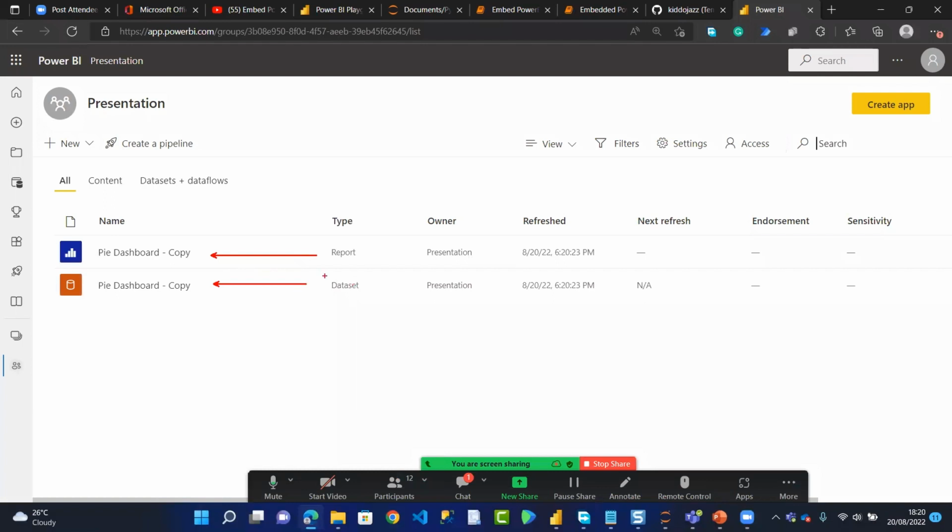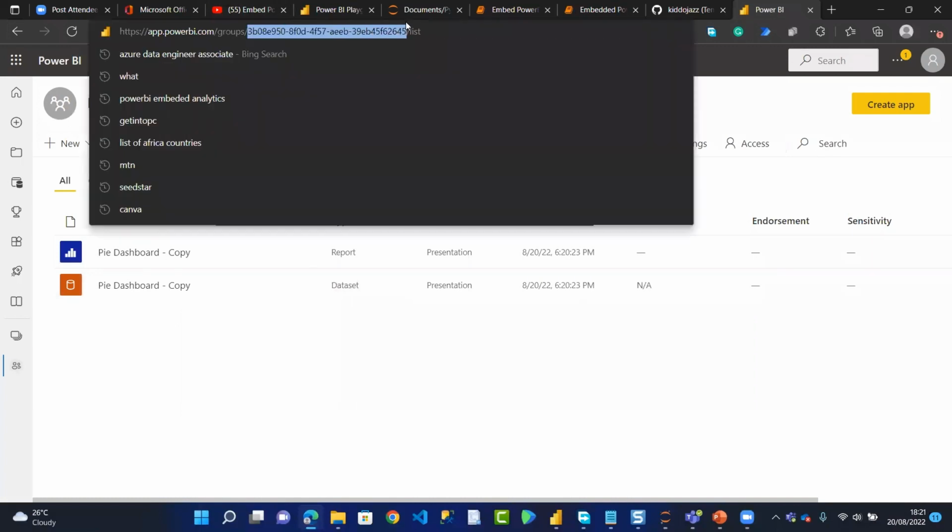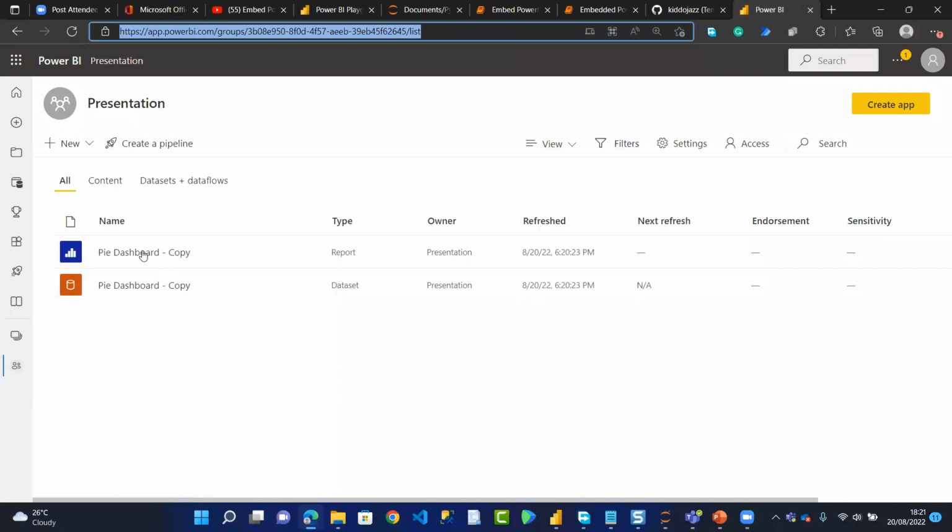So most times, right, if you want to create things like schedule refresh or role level security, I do it in my data set. This is why I create my role level security and everything. But we're not talking about role level security today. We're doing more of embedded feature. And if I was working with Power BI embedded analytics, I would have used the group ID, that's for my group ID, like tenant ID and the rest. But we're doing embedded features.